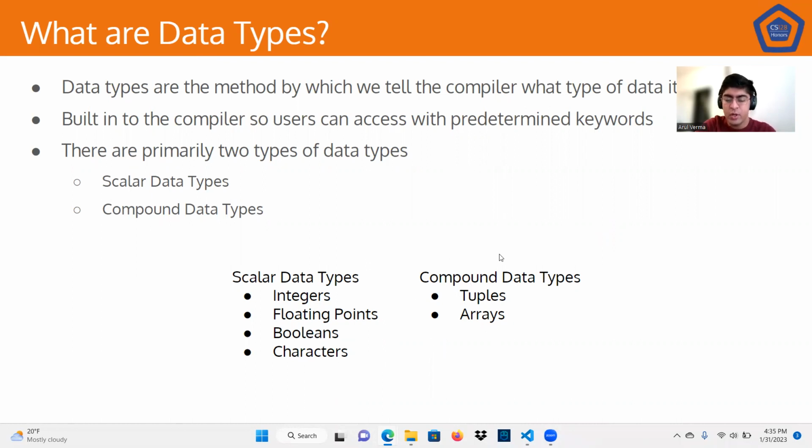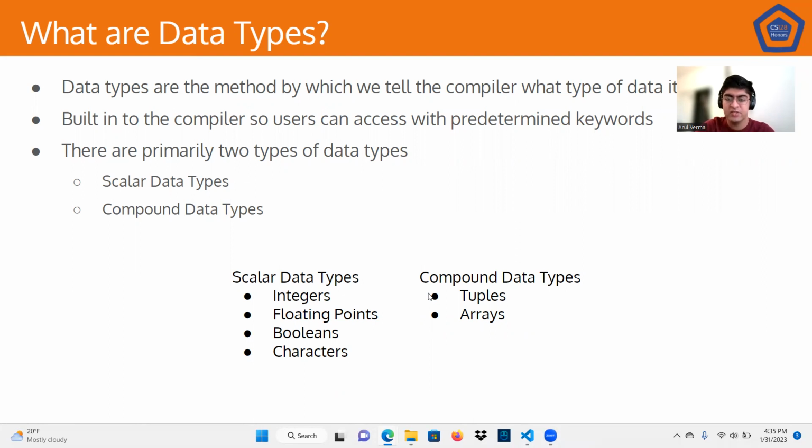Now before we start there, you'll notice that there's one compound data type that's missing from this list, and that is strings. The reason we don't cover strings in this lecture is because strings have a slightly more semantic-based understanding compared to tuples and arrays. And that's because strings also have subsections like string slices or string literals, and these all behave differently according to the Rust compiler. However, your first MP and homework will both be very involved using strings.